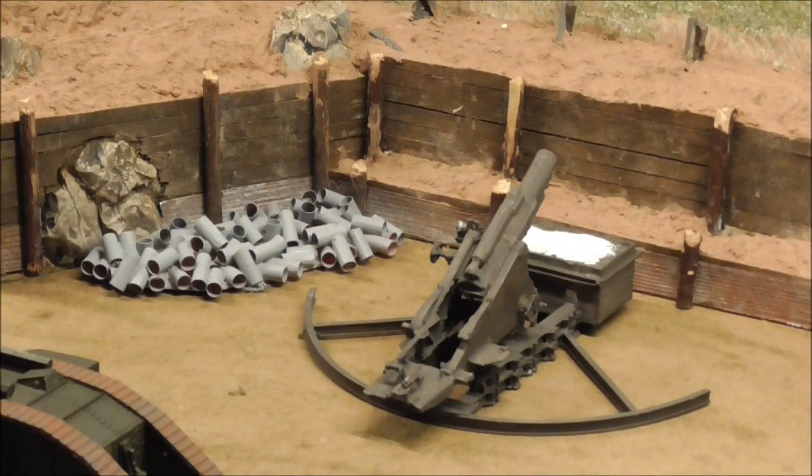So I've also been working on the Howitzer artillery battery, and as you can see, it's gained its first coat of khaki green. Now I've gone on quite light with this to give it a sun bleached effect to show that it's been standing there for quite a while. And I plan to go over it with weathering powders and washes to give it a bit of dirt and grease and grime, especially around all the mechanisms on there, to show how well used it's been.